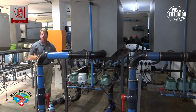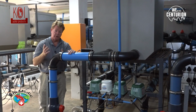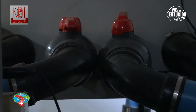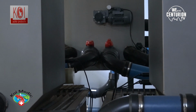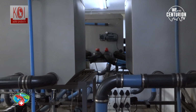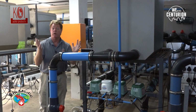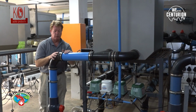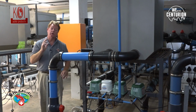So the system, I was talking about the pond breathing, the system is breathing properly, allowing the flow of the water. You'll also see that there are many shut-off valves, and that is a contingency plan should something go wrong. You don't just want the water to keep running. So you can control it, you can shut it off, so that the other system can work whilst you are busy with a repair or a leak or that kind of thing. But the rest, the system flows evenly. I can actually feel the flow of the water, very gradual. And that's what it's all about.